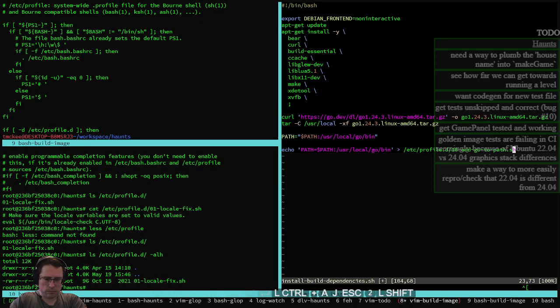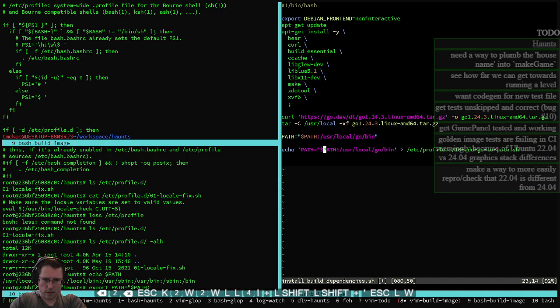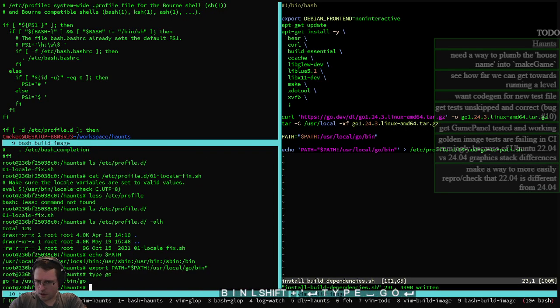Yeah. Cool. So now everybody will get Go on their path. Well, really, we should do PATH is quote all of this, PATH and then /usr/local/go/bin. Hey, we have Go.